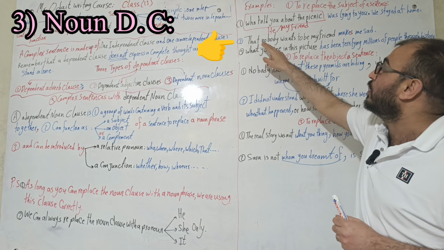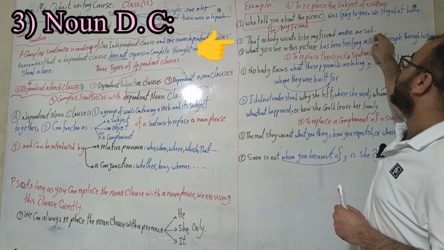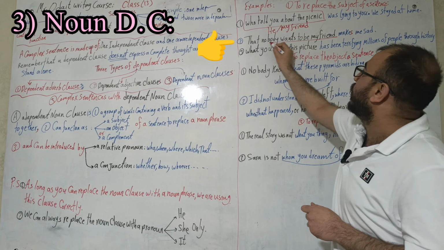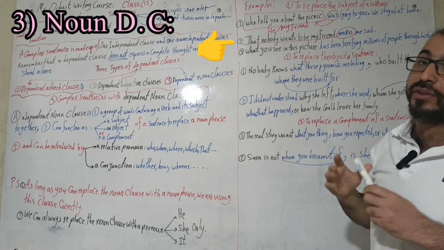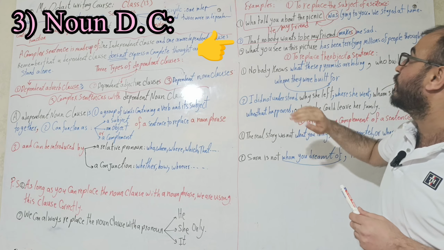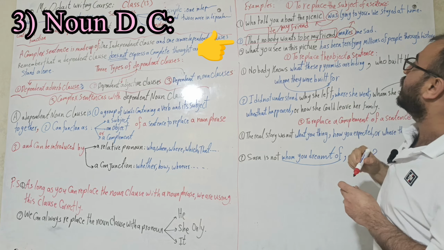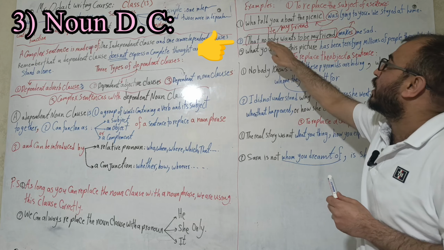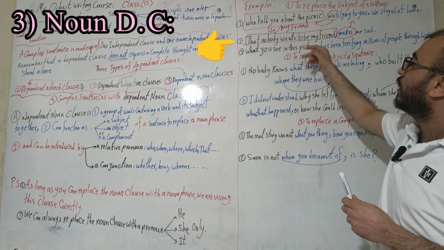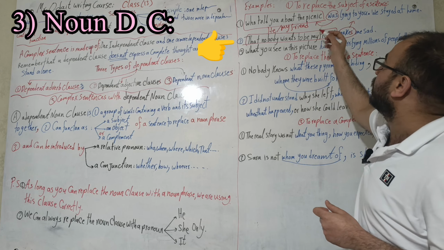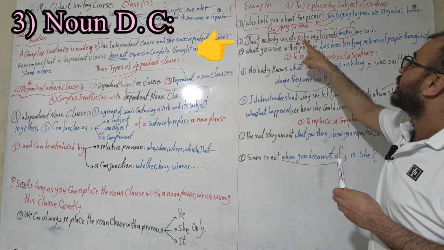Again, my friends, second example: "That nobody wants to be my friend makes me sad." Again, everything before the verb is the subject, as we said, whether it is a noun phrase or a noun clause. And here, my friends, everything before the main verb of the sentence is the subject. In here, "that nobody wants to be my friend makes me sad." In here, we can say, for example, "no one," "nobody." So this is a noun phrase.